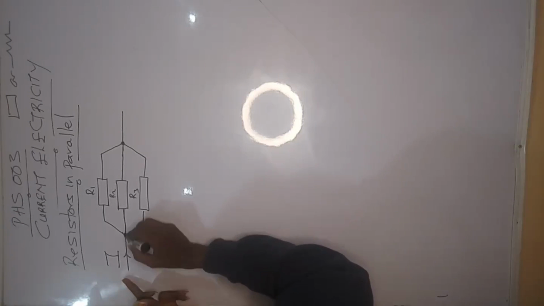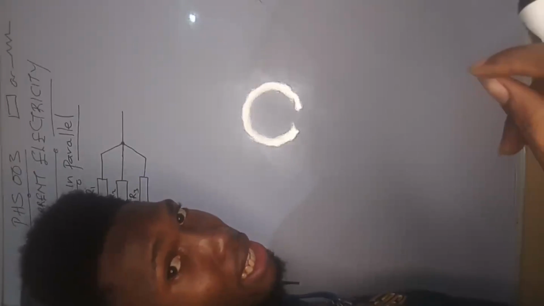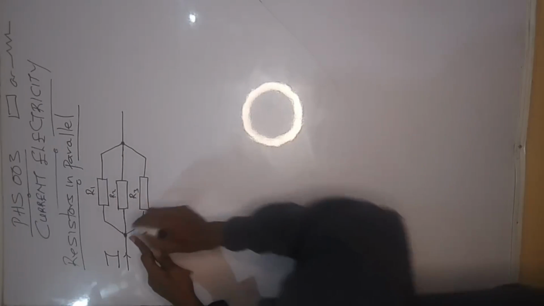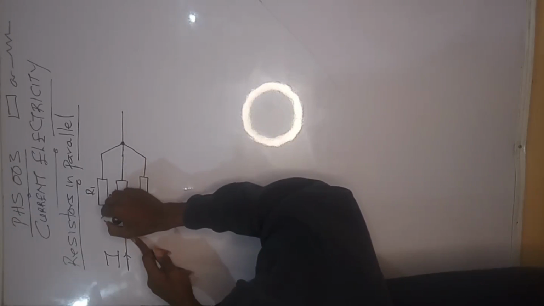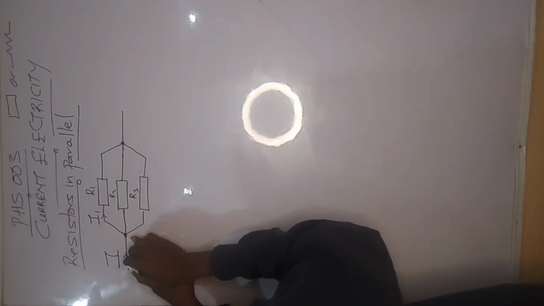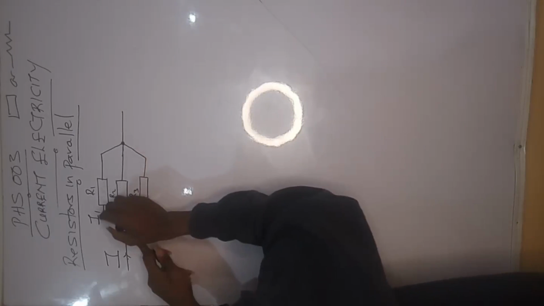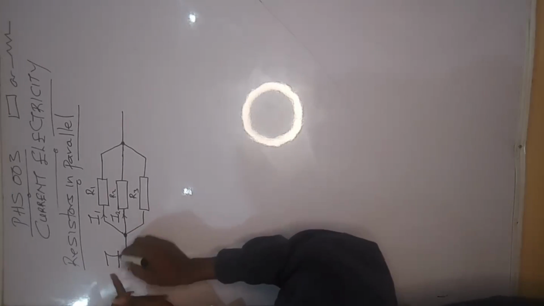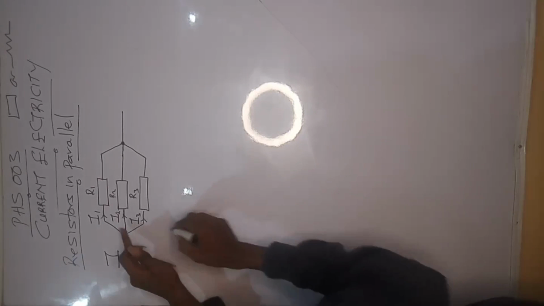So this current I here that is flowing, when you get to this junction, of course, the current cannot be partial. So some of the current will flow upwards to this R1, and that's what we call I1. Some of the current will go to serve R2, and that's what we call I2. Then the remaining portion will go to serve R3, and that's what we call I3. So these arrows are telling you the direction of the currents.